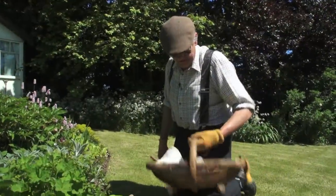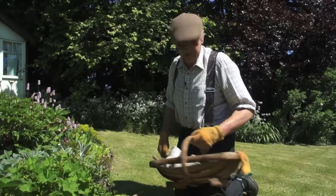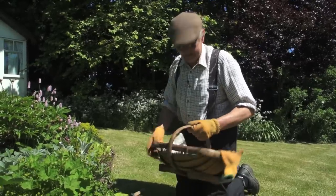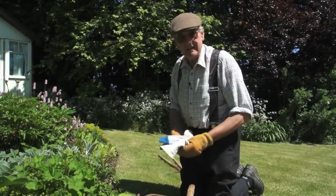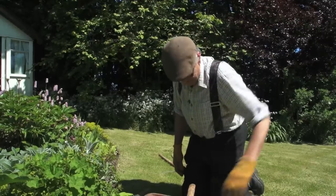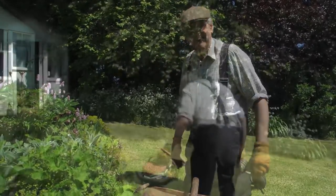This is a garden trug. It looks rather old and dilapidated, but I've had this one 25 years, so that says something about the durability of a basket like this. It's ideal just for putting your bits and pieces in when you're gardening — trowel, secateurs, gloves, and a bottle of beer on a day like today.